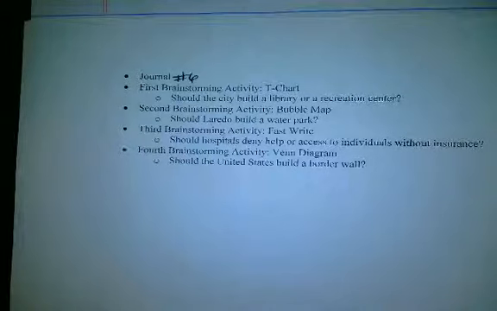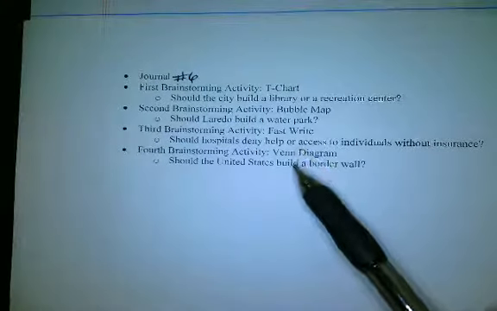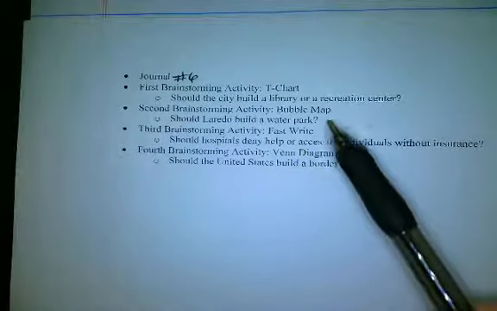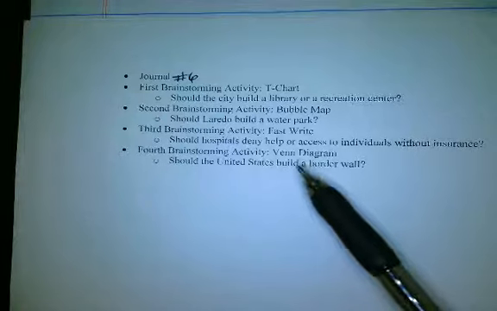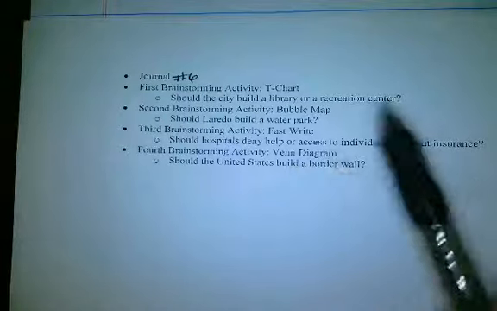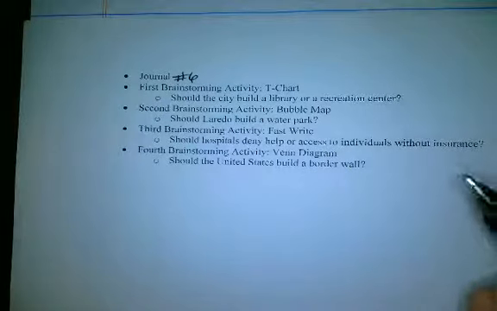don't have completed already. Okay, so we are going to talk about brainstorming because I really want to cover brainstorming. I know y'all have heard of brainstorming since, I don't know, maybe elementary. But I want us to cover a few types of brainstorming, especially the ones that really help with persuasive writing, even with expository, but they lend themselves more to persuasive. And then some of them you can pretty much use with any type of writing, okay?